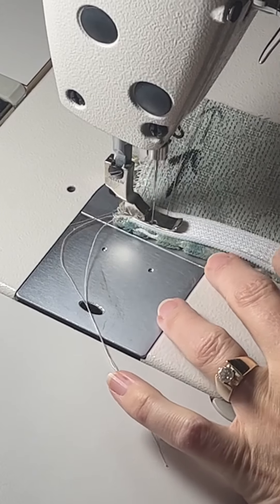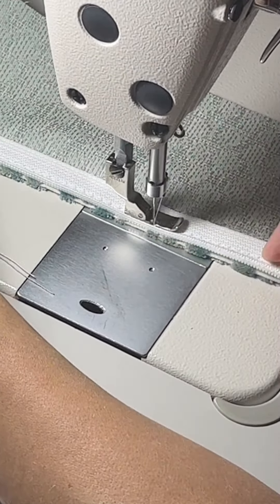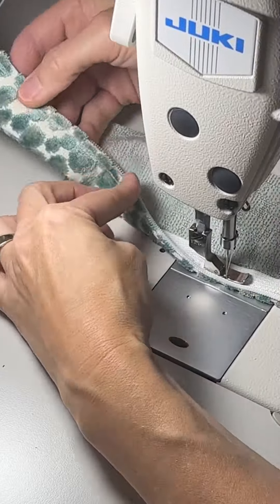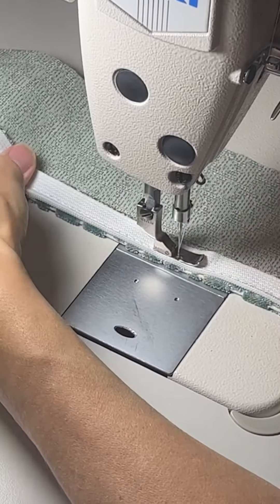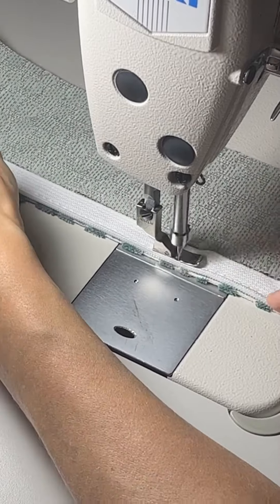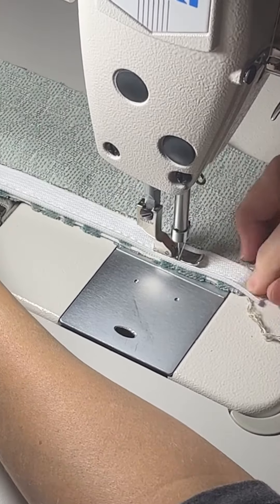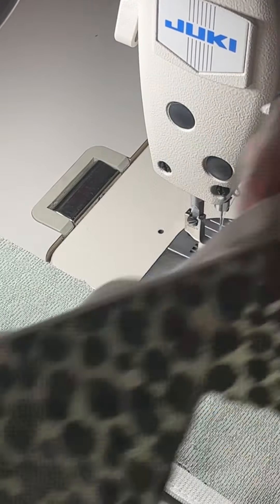Now I'm working on the back side with the zipper on top so that I can see it, and as I'm sewing I can keep the amount of fabric that I'm overlapping very consistent. This also keeps the fabric from puckering — you can see how smooth that looks. If I were to turn it over and sew the lip from the other side, especially with this velvet, it would pucker the fabric immensely. So working on the overlap from the back side with the zipper up is a very important method for a smooth finished zipper. Then do the same thing to the other side.